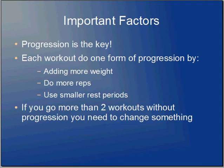If you don't get progression every week, don't panic about it. But if you're going more than 2 weeks or workouts without any progression, you really need to start changing something. Whether that would be the exercise or a complete overhaul of your workout, it's up to yourself. Maybe you just need to take a break for a week to let your body recover and get back to normal. But just make sure you're progressing. I usually keep a log in the gym and record what I've done. Unfortunately, I've got a head like a sieve, I couldn't remember everything I've done.